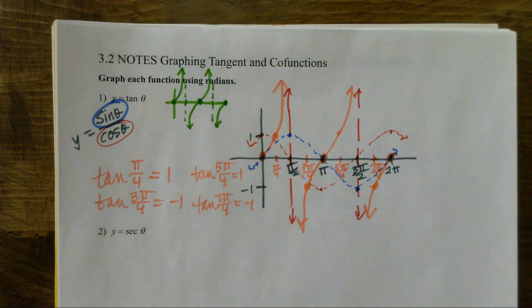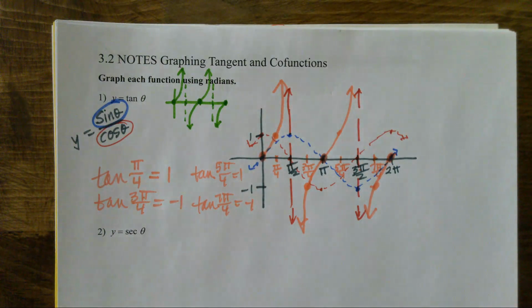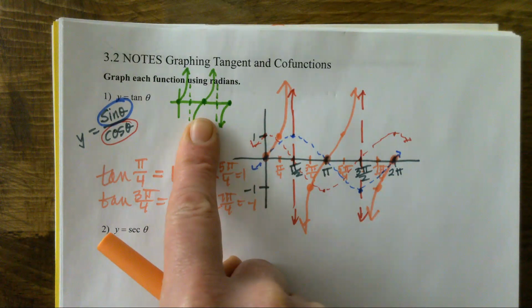Now, I did a shortened version of how it comes together. We could have found all of the points, pi over 6, pi over 3, plotted them all. But it's not necessary as long as we get the direction. This is how our tangent looks. Do you have to go through all of this every time you graph a tangent? No, I hope not. I hope that you put it together with maybe the ghost graph of the denominator and figure it out from there. You don't have to put all of that stuff on there, but that is how it looks like this, okay?